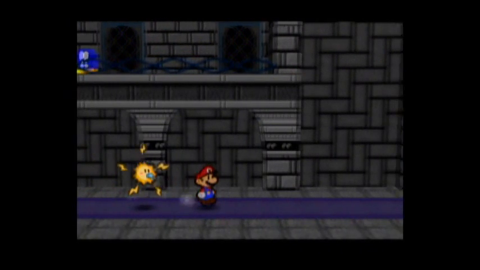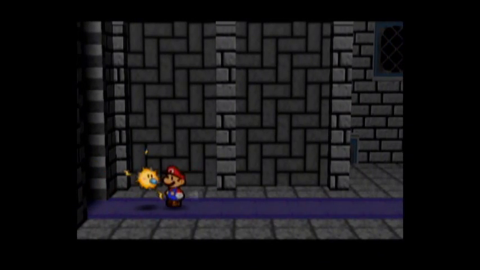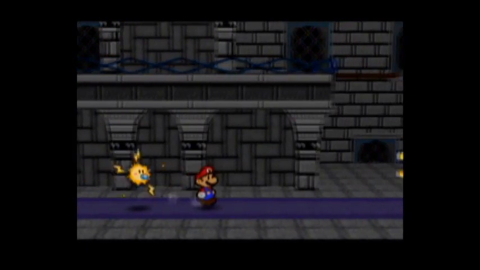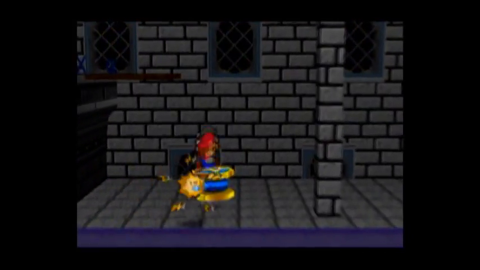Anyway, see a switch up there? We just go through this wall, even though it looks like you can't go through. There's a door there. And we jump beyond a trampoline. Yay.